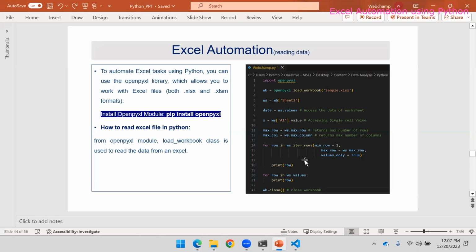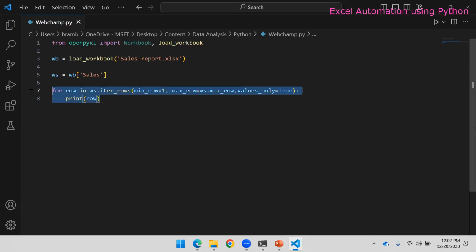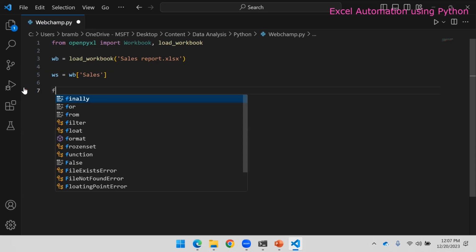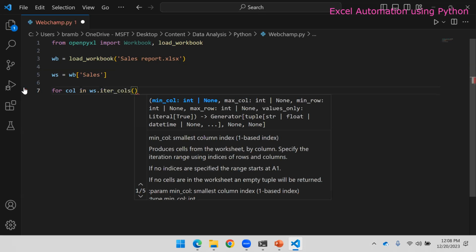So there are two ways to loop. Even if you want to loop through the columns, you can go through the column also. If I say for col in ws.iter_cols, obviously this will improve the performance whenever you have to go through the columns instead of going through the cell values the way I was doing earlier.